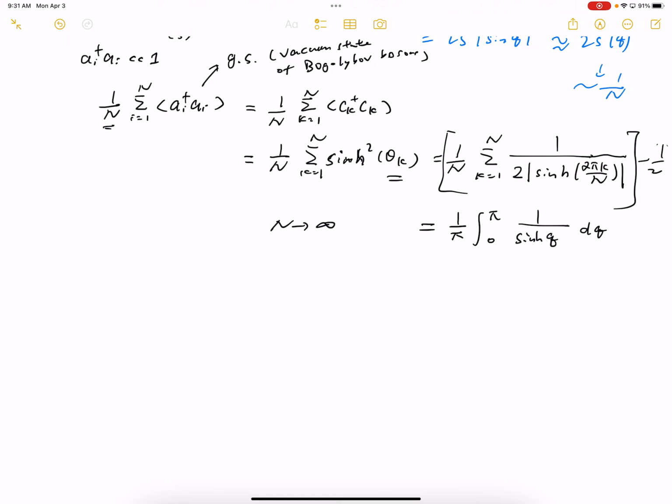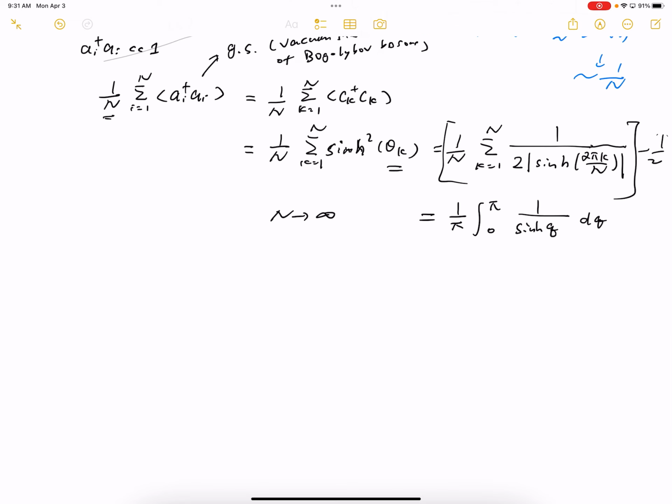So I'm basically just doing this integral here. And then the question is whether this integral actually converges or not. I want you to think about that. This is an integration of 1 over sinh q. If you're not familiar with what the sinh function looks like, I can do a Taylor expansion for you. It looks like q plus q cubed plus something. So at least in the first order, when q is very small, it's just linear in q. The question is, do you think this will converge or not?